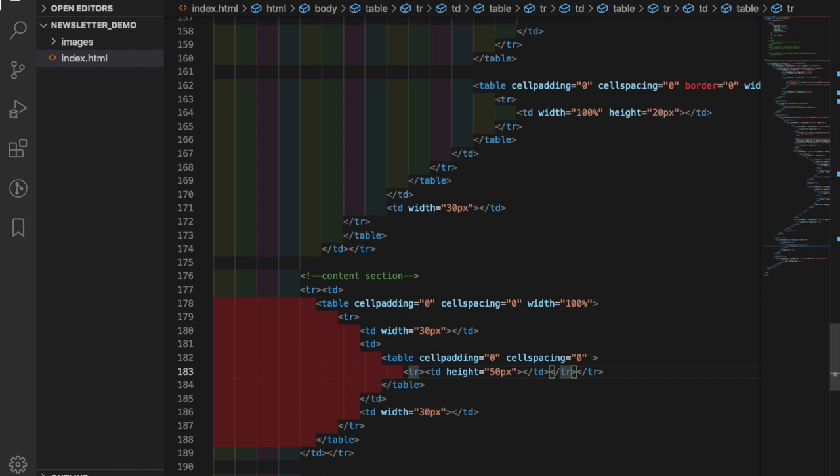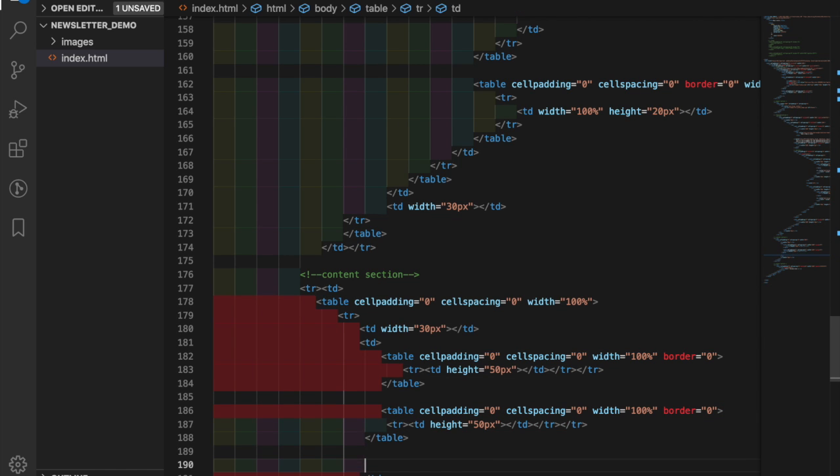And this table should occupy the width 100%. And we don't have any border and all, so we can set the border to 0. So this is a spacer, we can copy this and paste it here. So we already created 2 spacers.